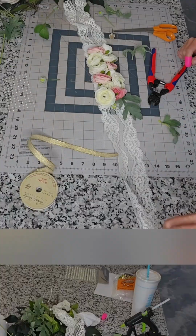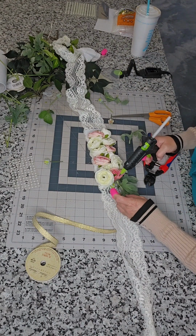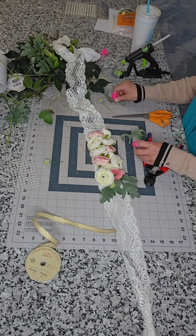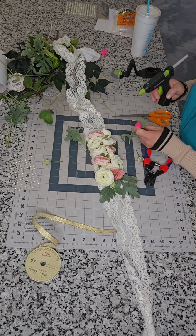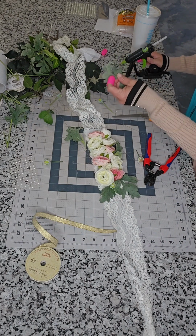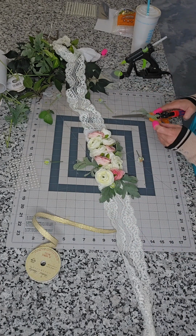These flowers you can find at any craft store, Hobby Lobby, Michaels. They have a whole section where it's just corsage flowers. So they're smaller and they're actually more affordable than if you buy a whole stem. Sometimes I buy a whole stem and then sometimes I'll just buy those little corsage boutonniere flowers or embellishments. They have a whole section and it's great for projects like this.